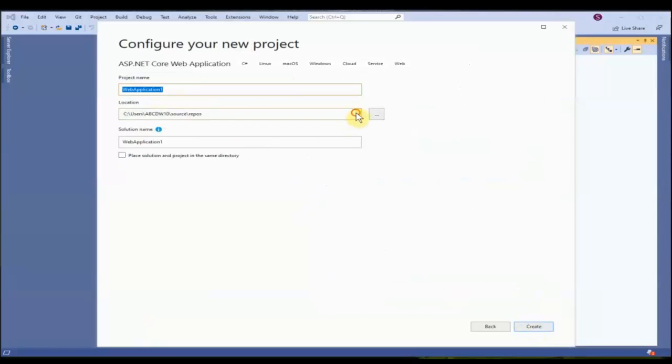So we'll go to the same place where we stored the previous ones. We'll call it data driven website 2 and click create.